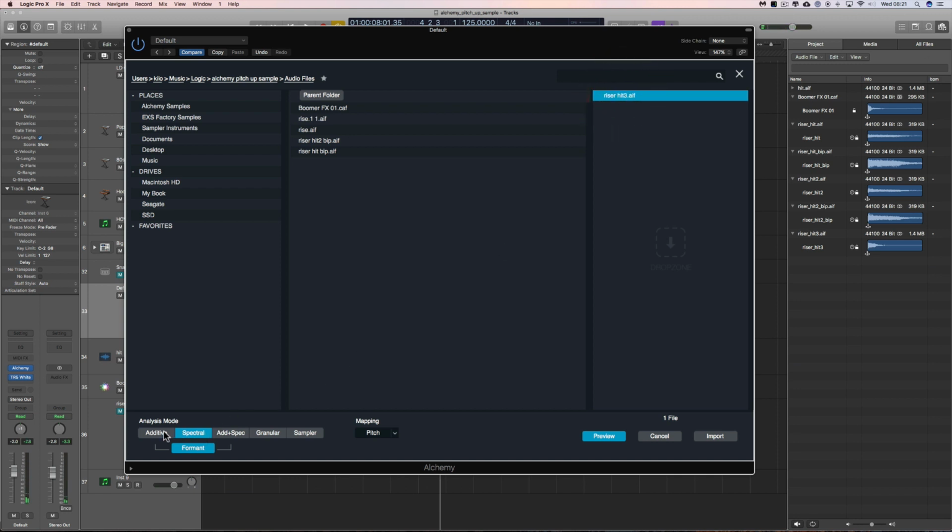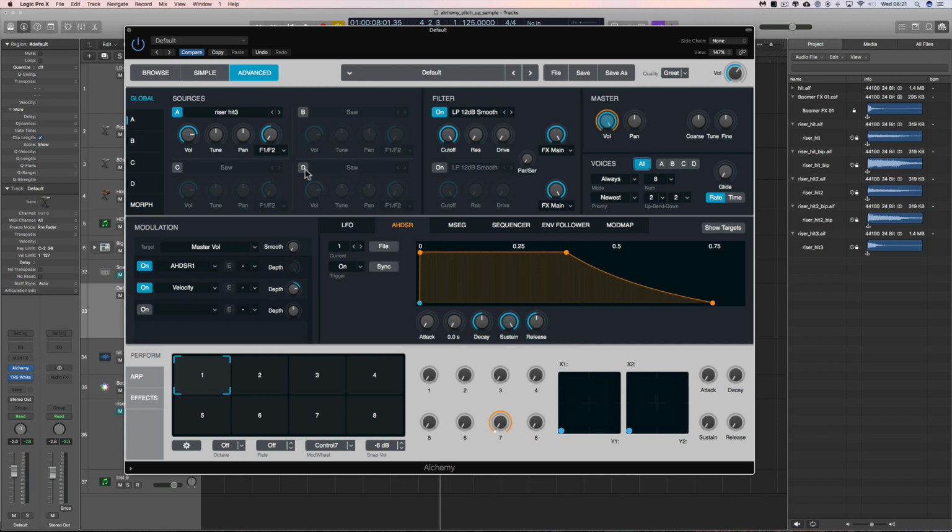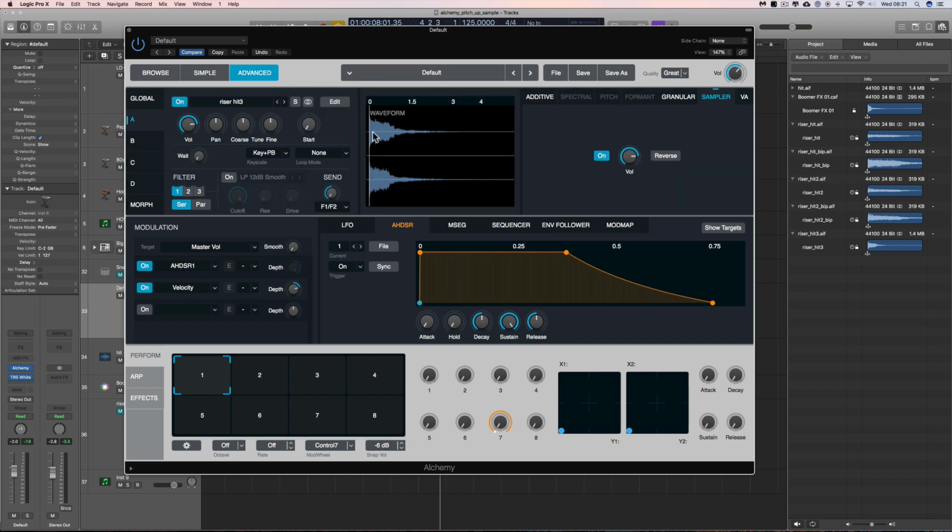Now when you go to load the audio, this defaults to spectral format. You can put it to sampler. That has to be highlighted, import, boom, there it is. And now go to the detail of the oscillator, there's the waveform. I'm playing it from the keyboard and the default pitch is on D. D1, not C, don't know why that is with Alchemy, but usually samplers drop it on C by default, don't they? But there you go.